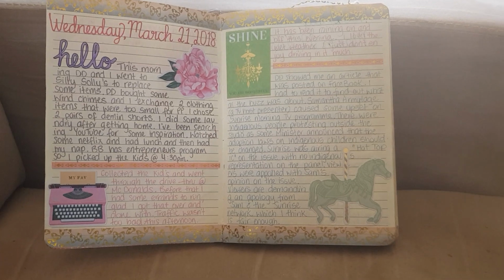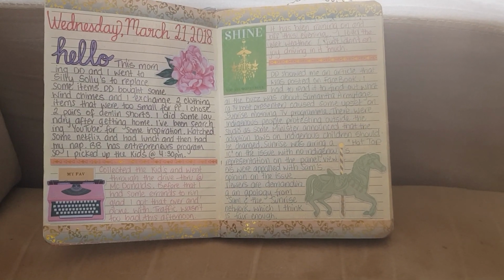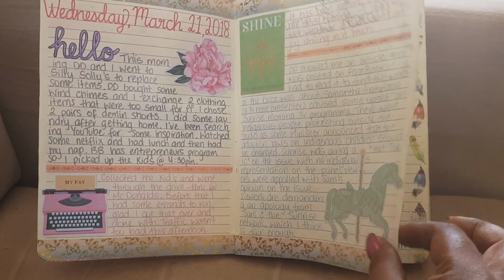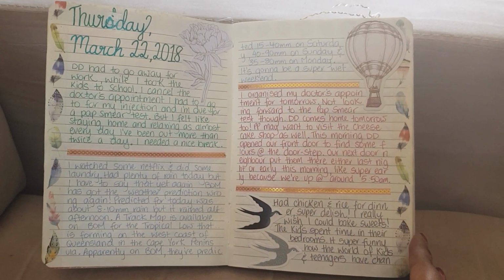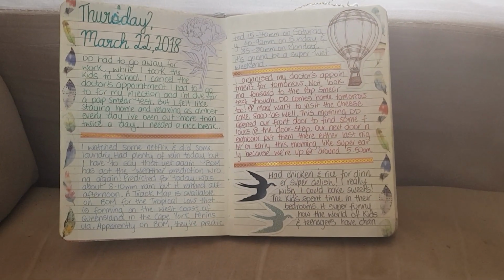So on the 21st of March, didn't really do too much. Pretty much went back to Silly Solly's to replace a few things that my daughter bought for her birthday. Again, using die cuts and a lot of washi tape.